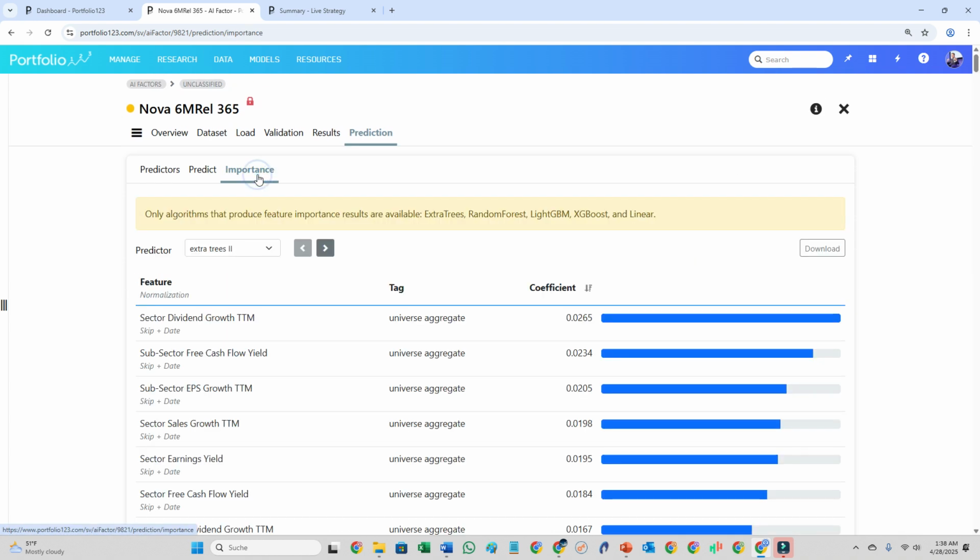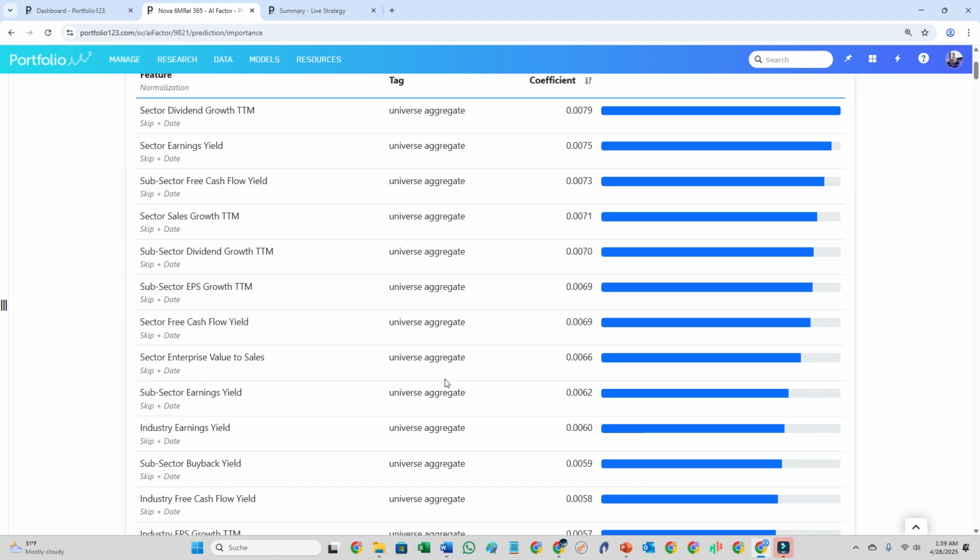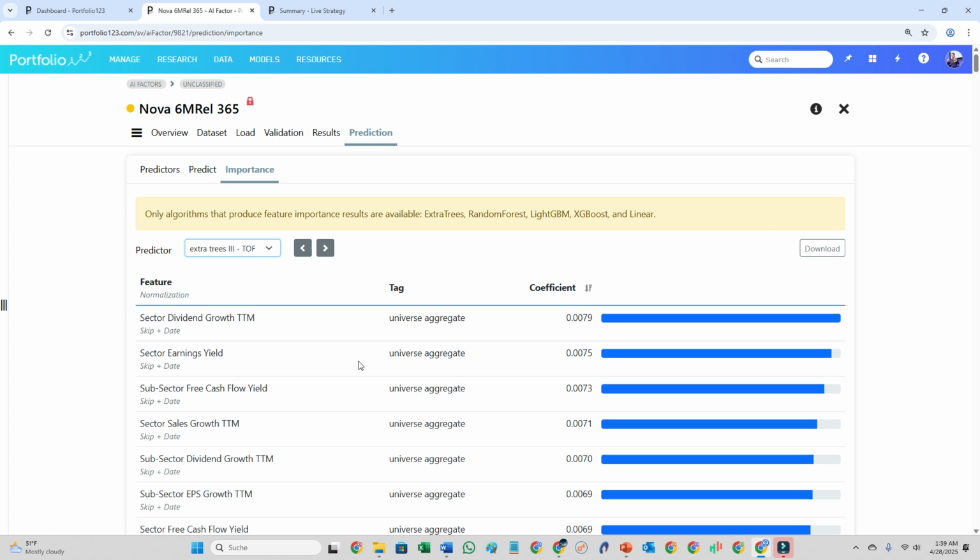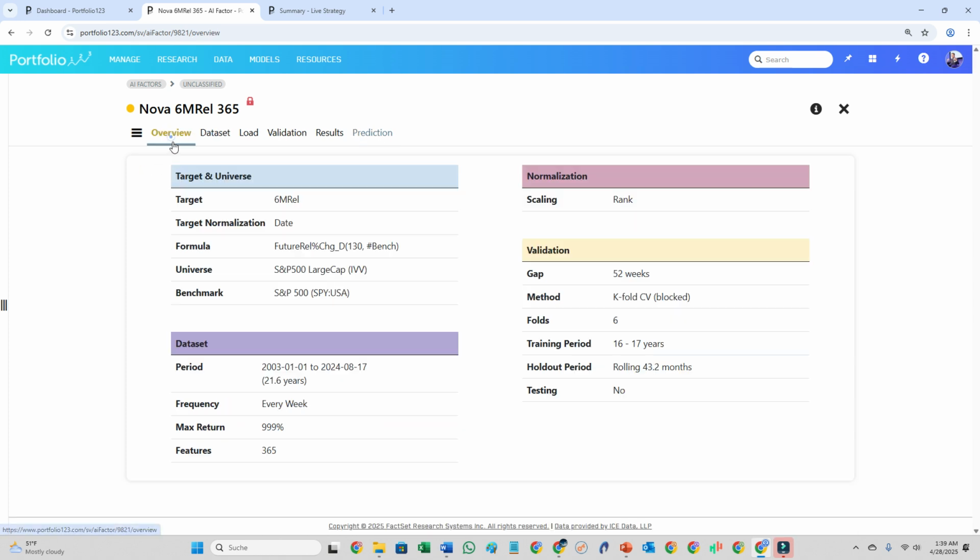Another thing is you can look at the performance. So let's go to ton of features here as well. And what you see now is what the machine learning is basically doing with all the data and with all the assumptions. So what is it doing? It looks at the target, it looks at rank, all the assumptions, target normalization state. This is all the data, right?